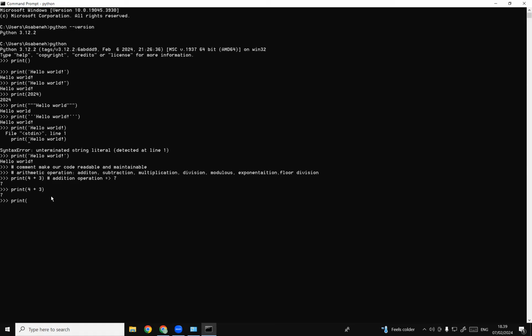Okay, print 4 minus 3, and you may expect 1, right? But as you can see, I am adding extra space in between the operator. The reason why is just for readability purposes. It's not a syntax requirement. For instance, if I don't have any kind of space, it still works. But for readability, I prefer this one. Now let's move on.